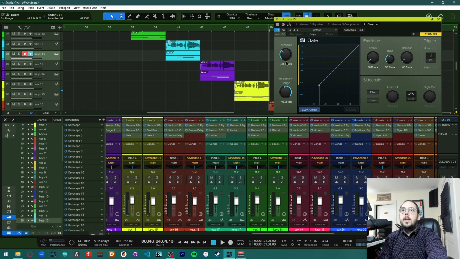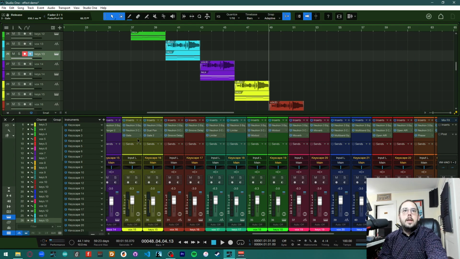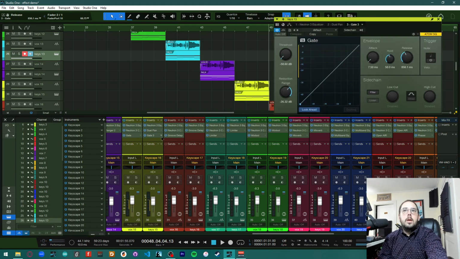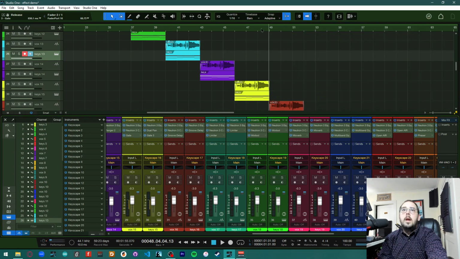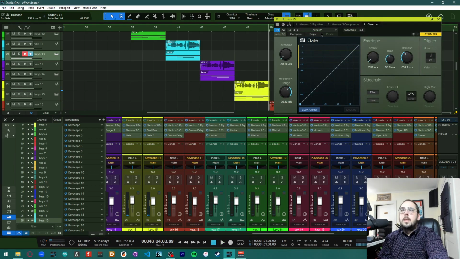You saw I was kind of doing that there. So let's just crank that threshold down. We won't reduce the gain as much. We'll have it start quickly but release slowly. And yeah, let's just play with that gate. We're going to do that, and we're going to play it. Again, I don't use gates a ton outside of noise reduction and things.